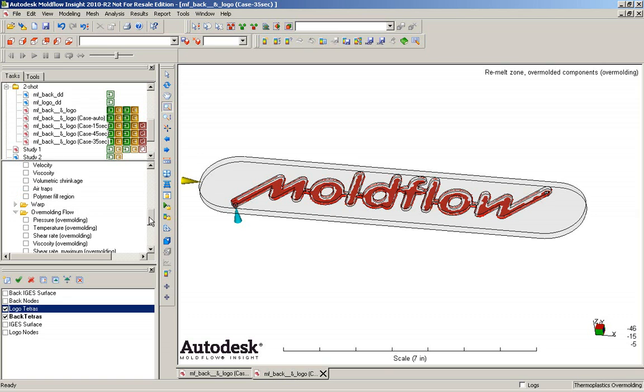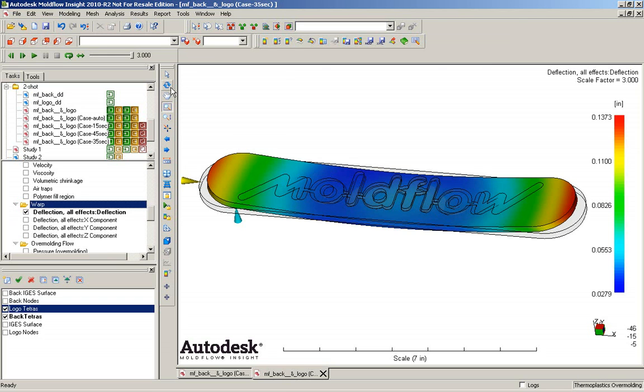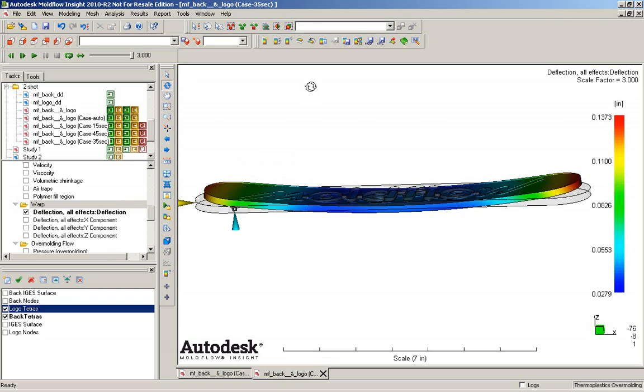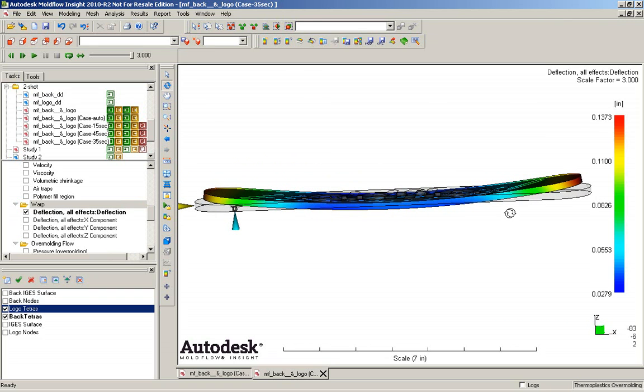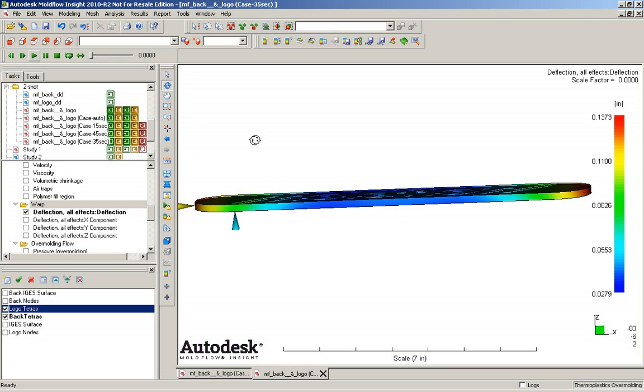And then lastly, we can show how the two components shrink and warp together. So here we have a deflection plot, and we show that since the materials shrink differently and there is a difference in the profile of the geometry to account for the second molding, we show a significant warpage. This is visually scaled 3 times, and we can animate that to show the deflection, show how it deflects through that scaling. So this in effect can help us determine what we can do to improve the quality of an insert and a two-shot process.